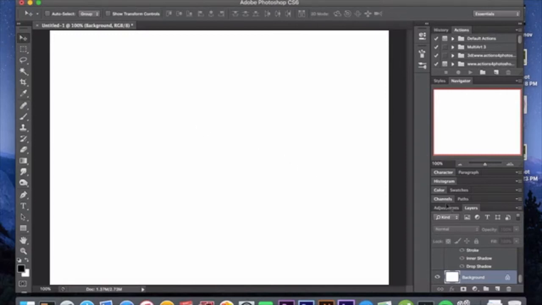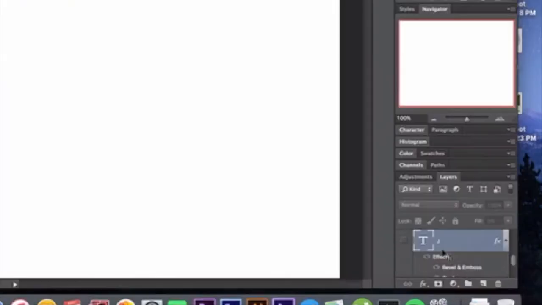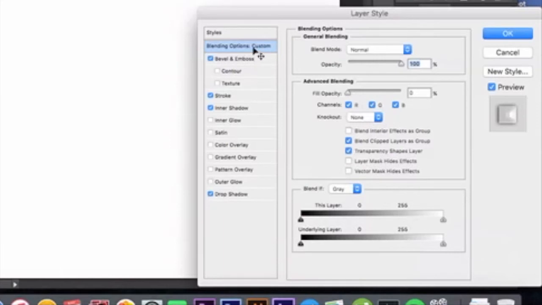For this particular tutorial, I'm doing a typography type of effect here, but you don't have to. I'm just doing it because I'm using this for something else later on besides the tutorial. So what I've done is I've typed out my letter. I'm doing a letter first, and the letter's going to be bigger than the rest of my text, hence the word typography. You can pick relatively any color for your text because we're not going to really use that anymore. You're going to set the fill opacity down to 0% anyway, so you won't see it.